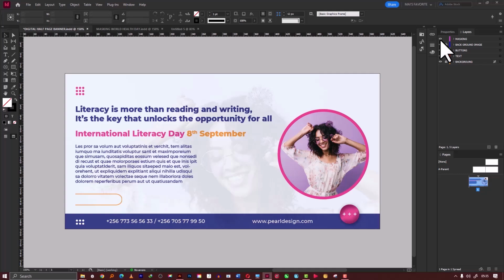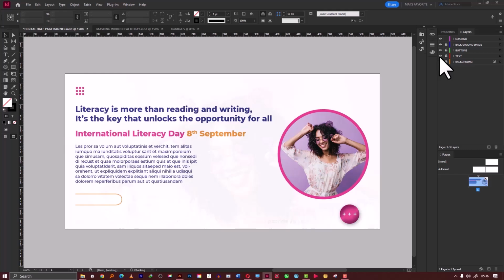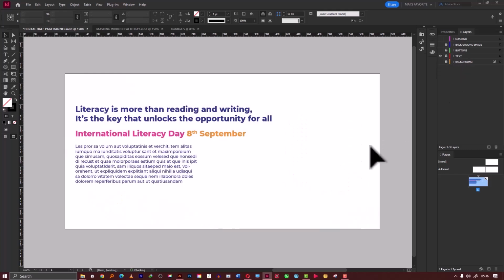When I turn it on, they will show again. For example, if I want to focus on text only, I can choose to hide the buttons, and hide all other layers, and only focus on the text.